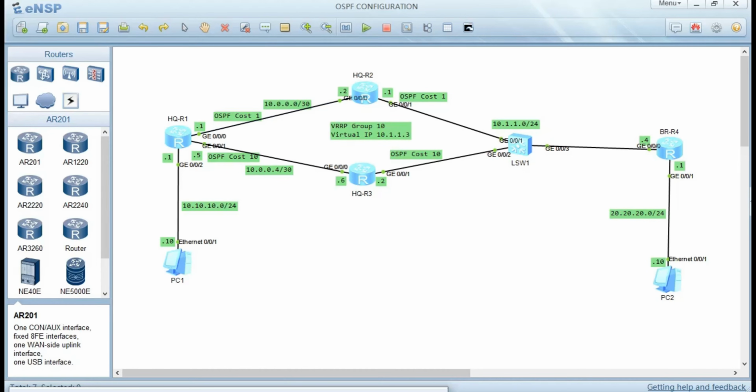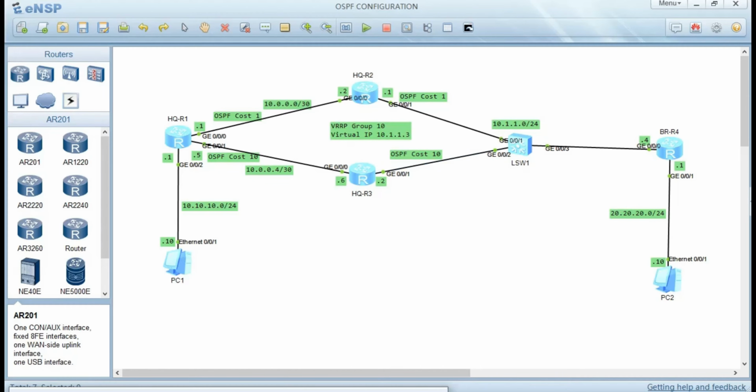As we all know that OSPF uses the shortest path tree algorithm, so it will check the route with the lowest cost and forward that packet through that route. For instance here, cost of 1 and cost of 10, so it will select cost 1 and forward it to router 2, then to switch 1 here. We won't configure anything on switch 1. Switch 1 will just act as the bridge through which the packets will pass.